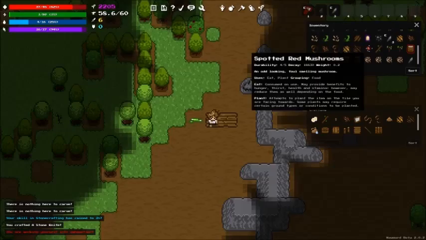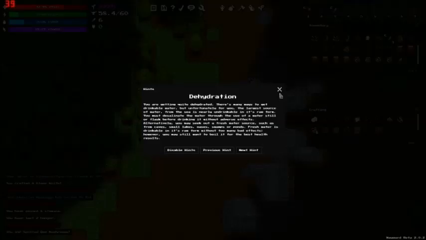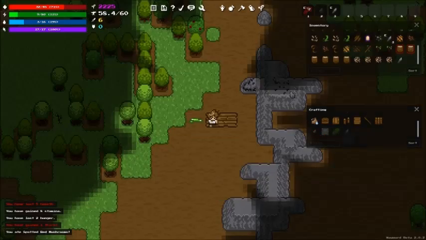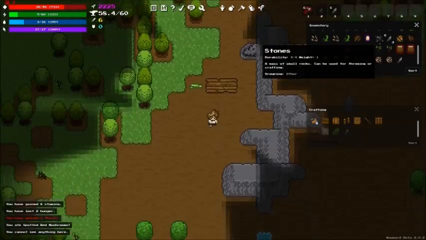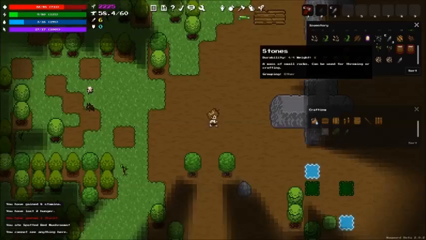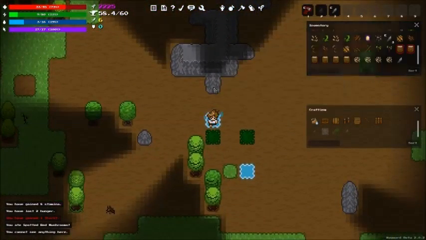Eating is consumed on use, may provide, may reduce them as well, depending on the food. That's helpful. Do we want to eat a mushroom? Okay. Don't eat mushrooms. What is this? Stones. Alright, so here's the problem. We are going to die of dehydration.